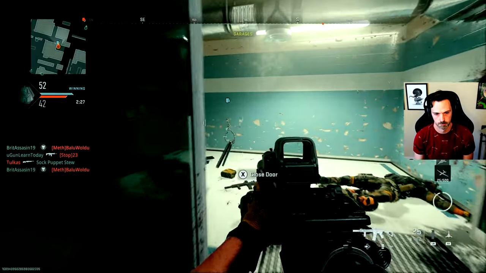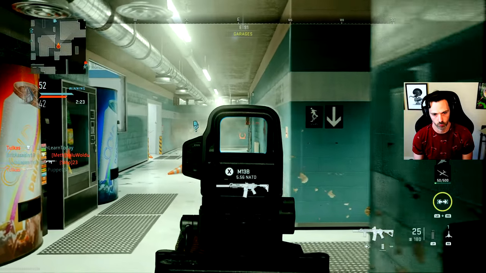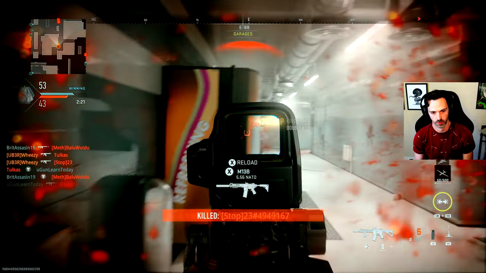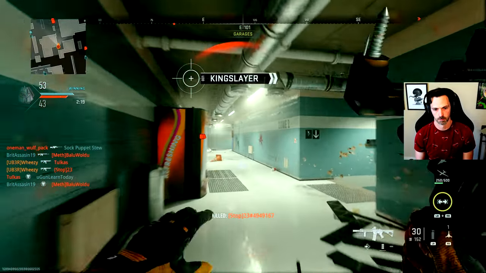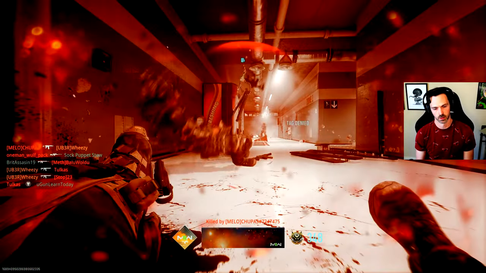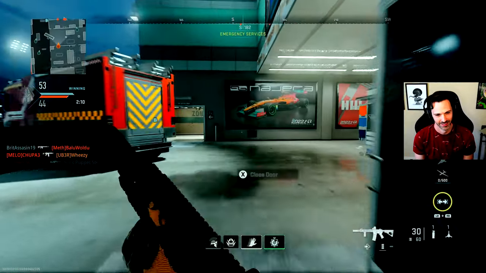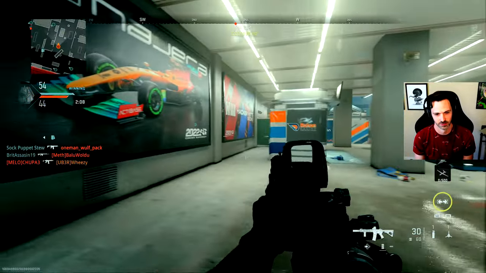Throwing flash grenade. There you go. Wait, what? You didn't hit him? Oh my god, look at how little damage that thing does! Ah, that's so bad.